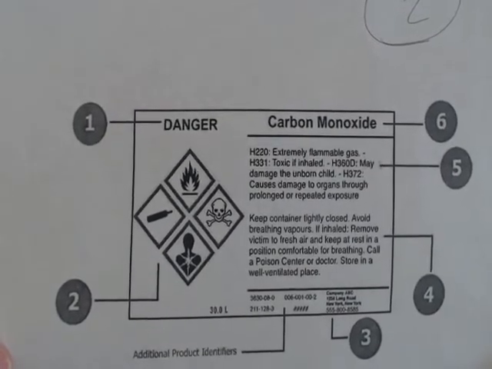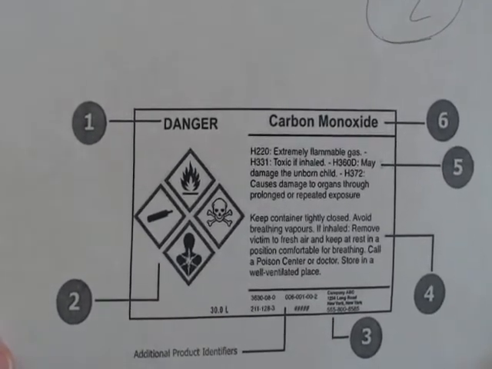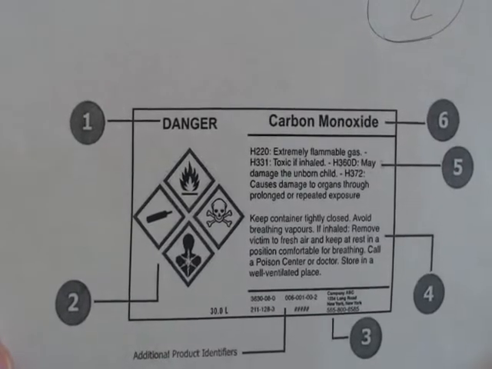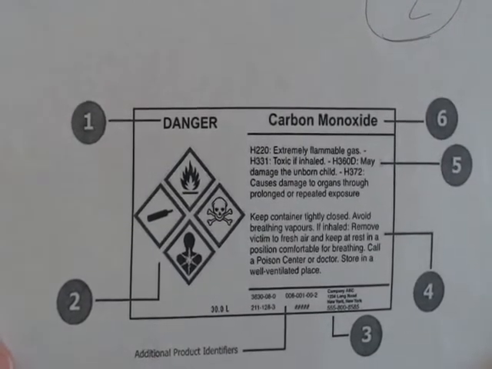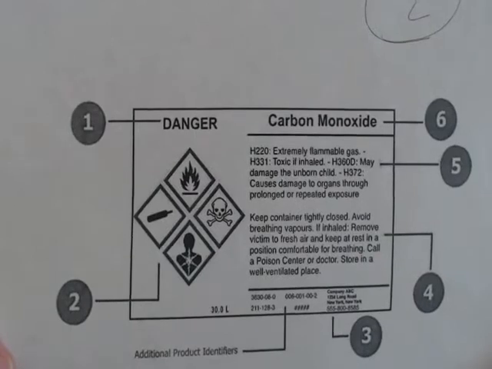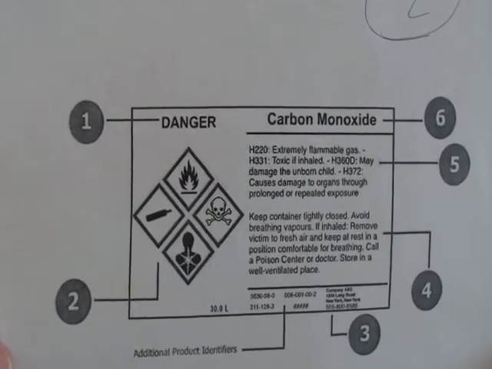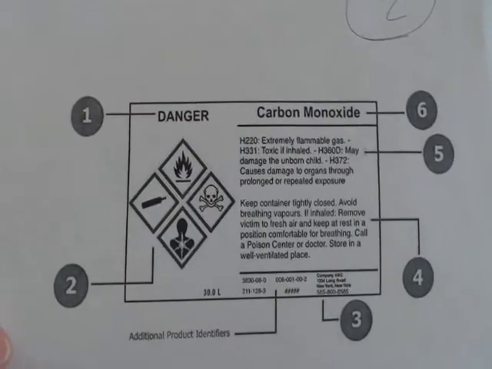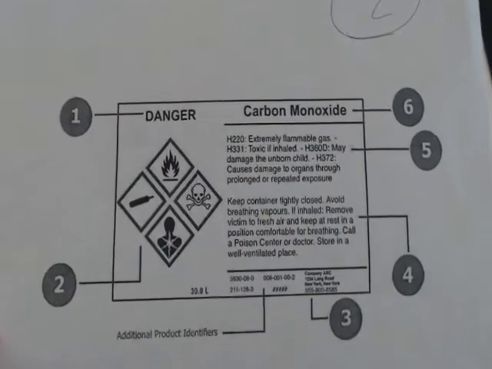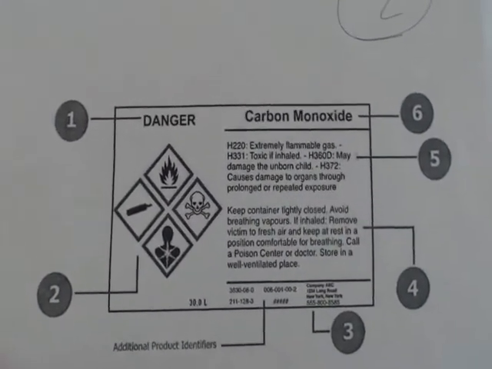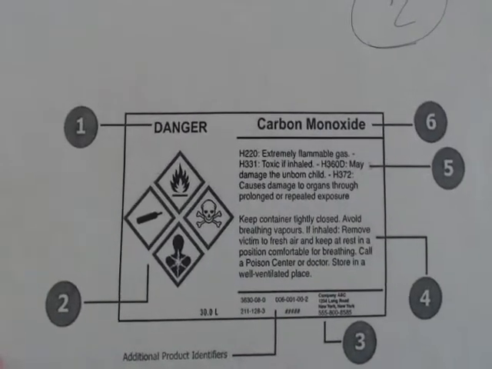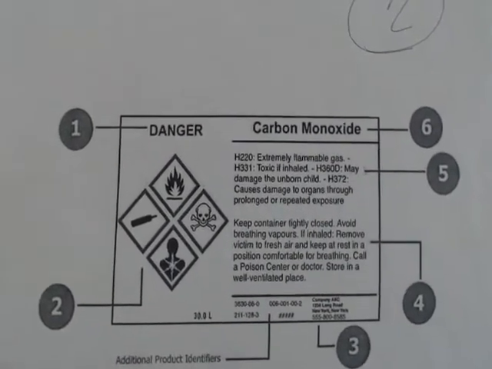So the first one up at the top there is a fire that you see burning. Well, everybody should understand when you see a picture like that, that actually means that this is a flammable product, okay? How many people know that carbon monoxide is flammable? Maybe not too many, but it actually is highly flammable.